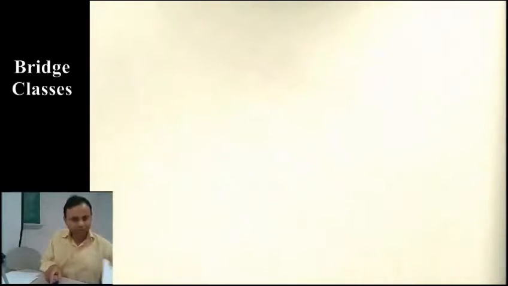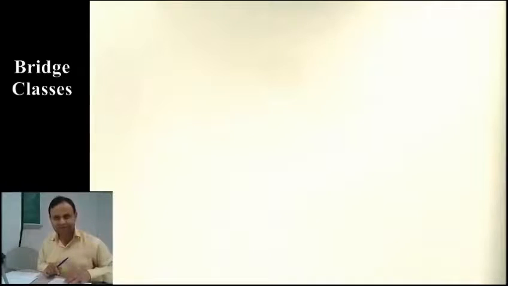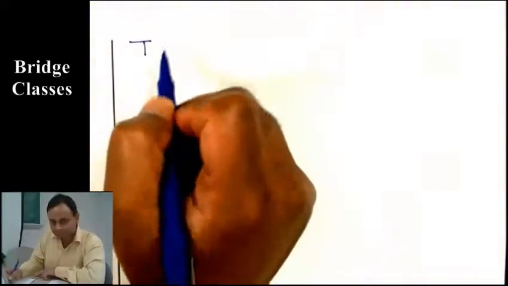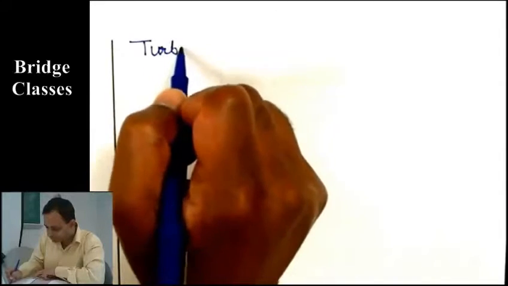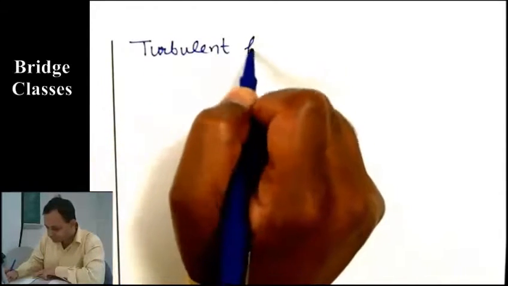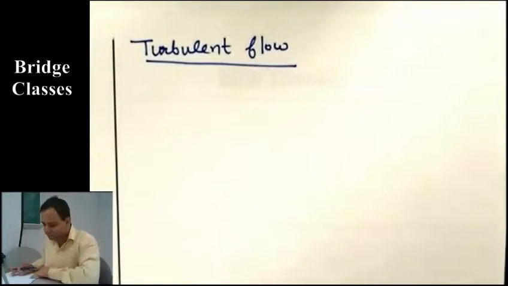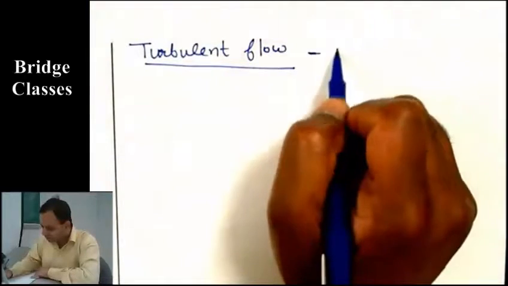Now, we are going to look at several correlations for turbulent flow, because for turbulent flow, we don't get answers based on theory. Like the Blasius solution and the Nusselt number we got for flow over a flat plate, that was for laminar flow. Now, if we have turbulent flow, and we are talking about a flat plate.